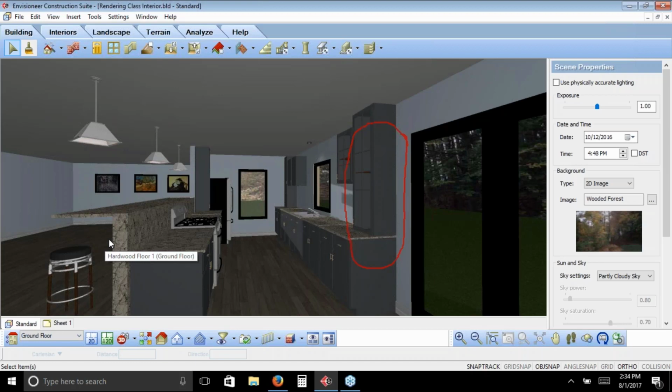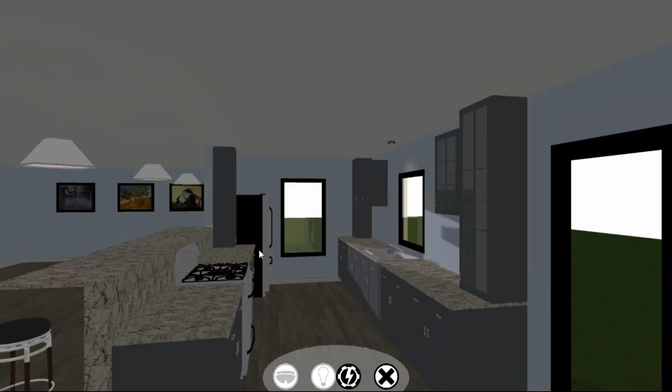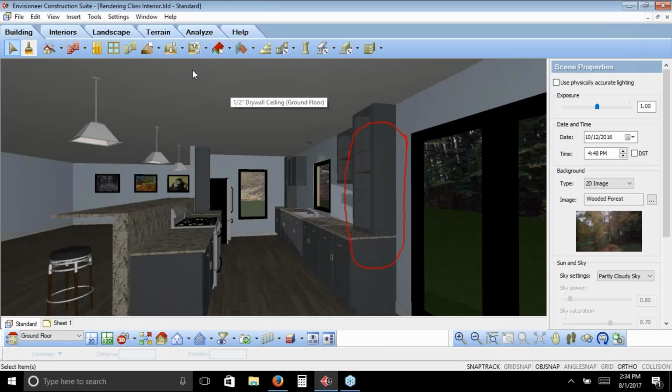When we're here in a 3D model, you have to be in a 3D model to go to a VR scene. You come up to the View pull-down menu, and you would go to Presentation mode. When you're in Presentation mode, it takes over your scene to show you just that room. At the very bottom, you'll get some options, and the first one is going to be VR goggles. When you click on that little icon that looks like VR goggles, it takes you into VR mode. It's as simple as that. There's nothing else you have to worry about doing when you go into that scene.